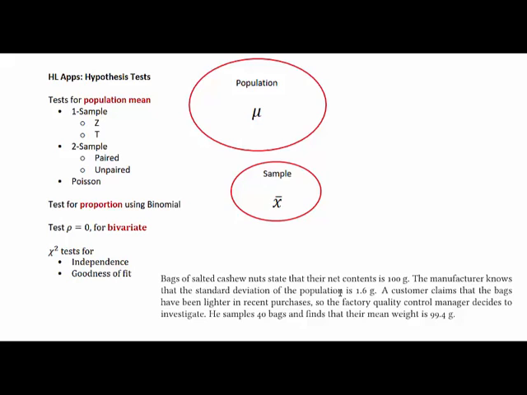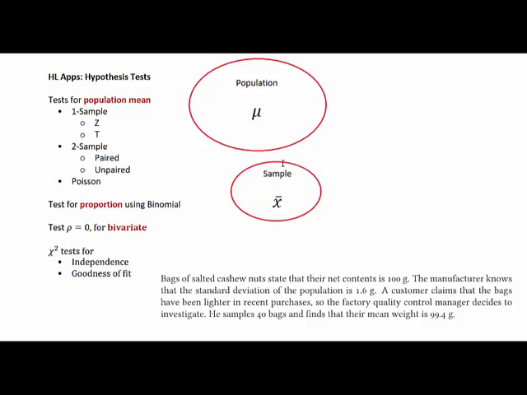So we've got, in this case here, a bunch of bags of cashew nuts, and there's a huge amount of them in the population, millions and millions of them, and we don't know what their average weight is, but it does say on the packet that it's 100. But then somebody comes along and makes a claim about the population mean. They say, no, I think that it's less than that. So they're not specifying what it is, they're just simply saying it is less than a number.